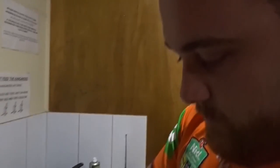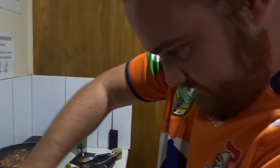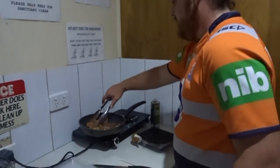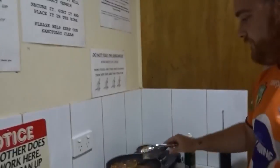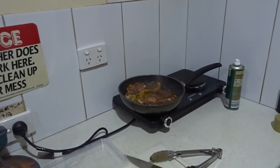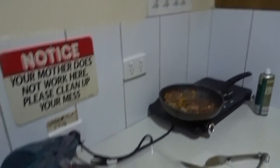Once we'd had a little drink this afternoon and settled down, we went to the local tavern, the Agnes Water Tavern. We watched almost a whole football game and had two beers each. That was really nice. We met a couple that were up here for a week from Brisbane, and they've been up here a couple of times just in the past year because they love it. So that's a good sign for our next few days.